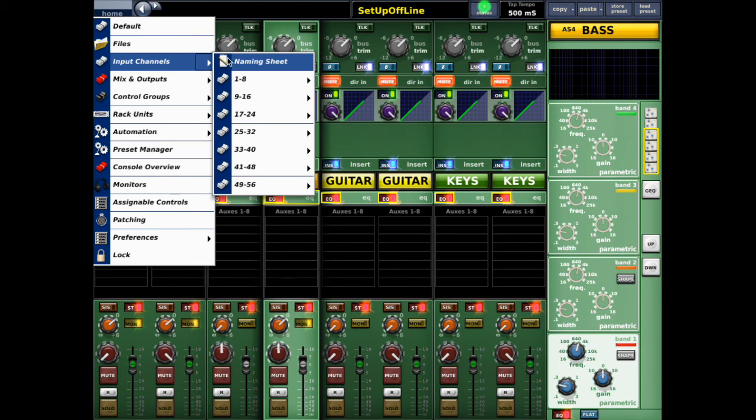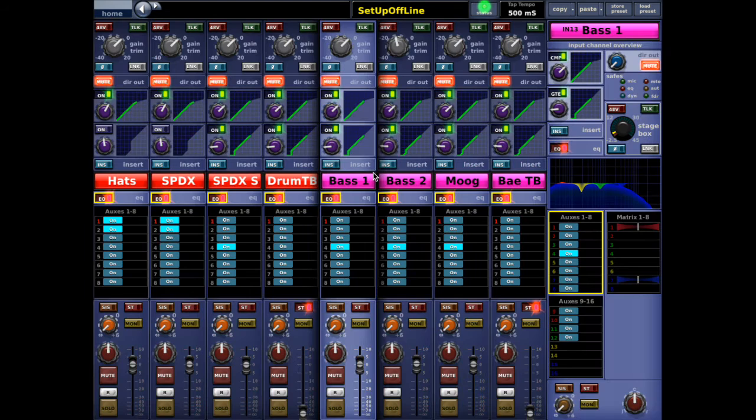As far as my approach to compression and gating on these channels themselves, the gate I have set just high enough that it's only closed when they're not playing these. It's just to get rid of any accidental background noise that might be on the channel.